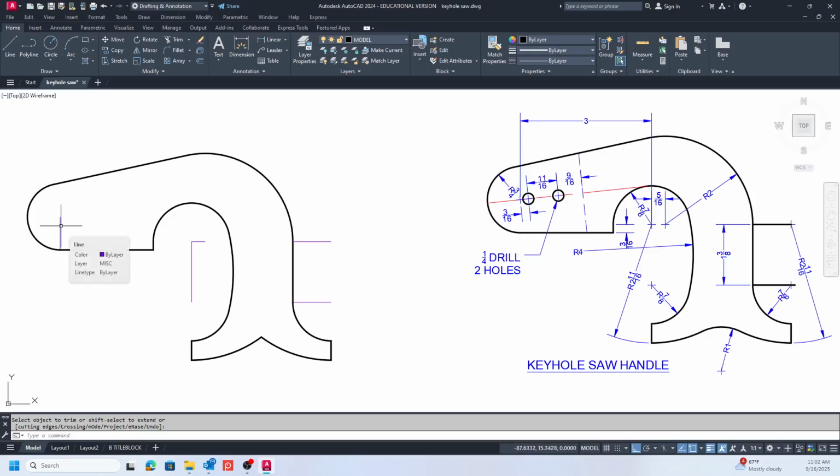I do have this reference line still. We need this reference line in here. This is going to be center of arc to tangent. So from this arc, it's going to be from this point right here to tangency.